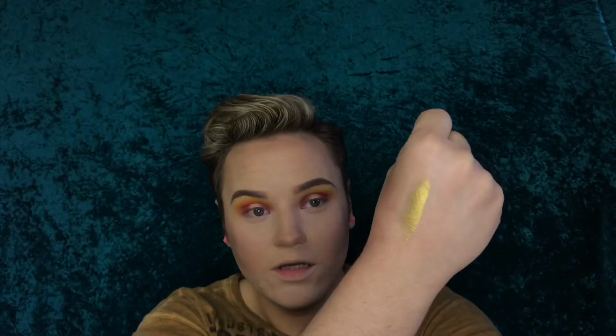Anyway, this pigment that I'm about to go in with, I'm gonna put it over top of that swatch that I just did. This is like a mustard neon gold. That's the best way to describe it, and you'll see what I mean when I swatch it here in a second. Wow. Look at her. Oh my gosh. This is gonna go on the center of the lid, and when it does, it's just gonna set this entire eye look off. Y'all are not gonna be able... E.T., phone home. Y'all are not gonna be able to handle it.